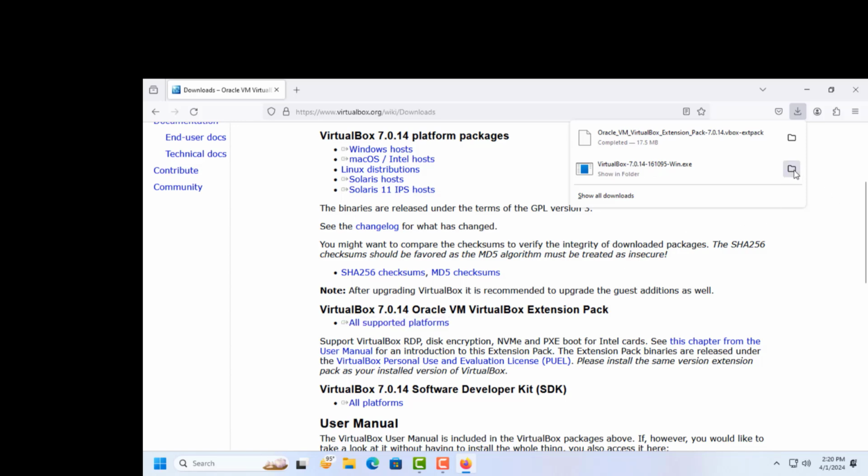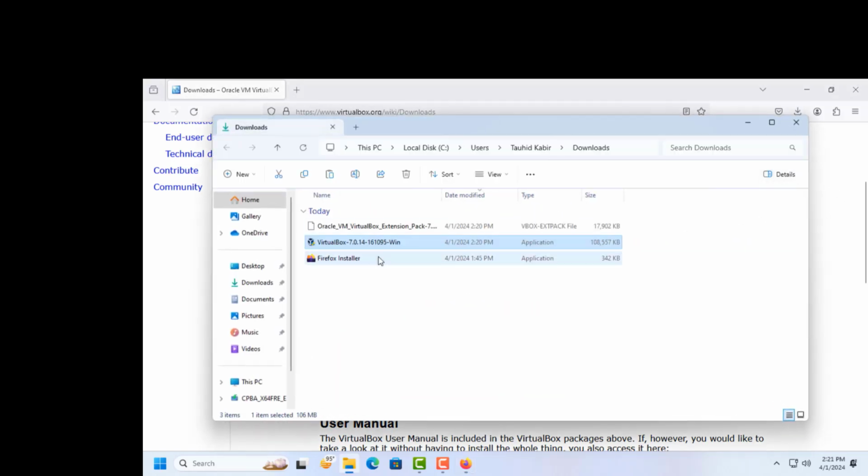Now we go to the download location and install Oracle VirtualBox. Now we install Oracle VirtualBox.